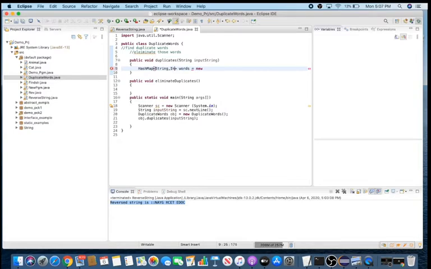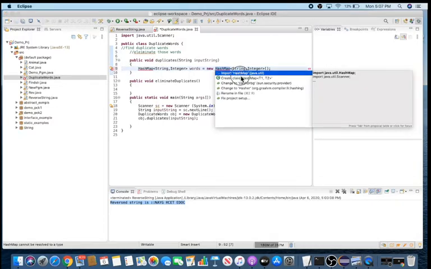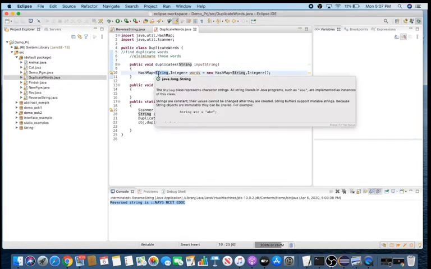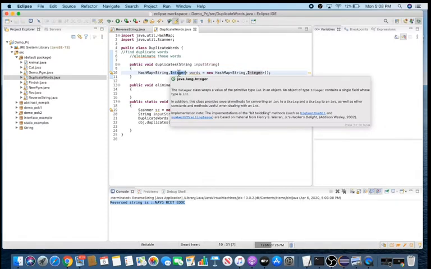I have to take this as a generic integer. Okay, create an object of this hash map, import Java utility for hash maps. So in this hash map, the first key we will take, in the key we will take all the words, we will split the words and then we will take those words into the string keys, and then for every word we will have an integer, like we will make the count.